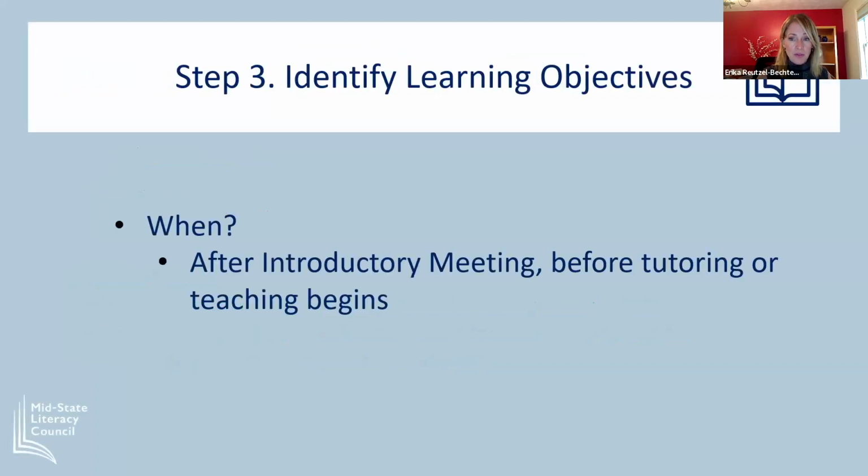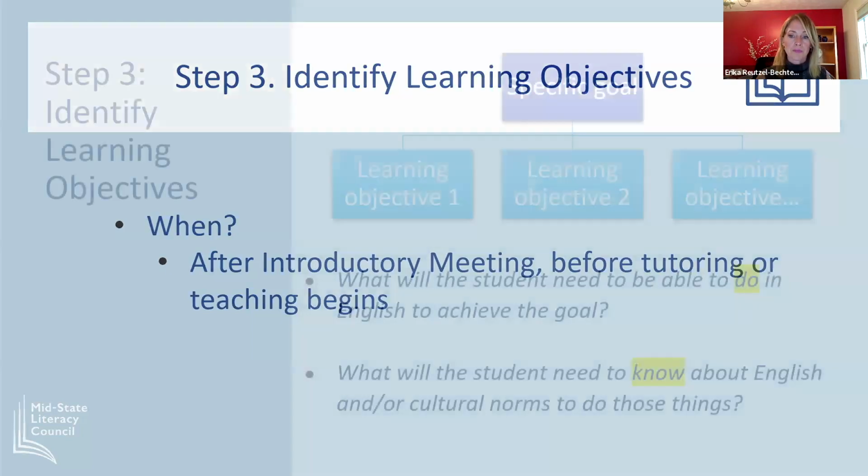Then, step 3, identify learning objectives. This should happen after the introductory meeting, but as much as possible before tutoring or teaching begins. And it may evolve over time, but you might be asking yourself, what's the difference between student goals and learning objectives? So I want to clarify how I'm defining these terms for our purposes, clarify this distinction, and give you a quick example from one of our student profiles.